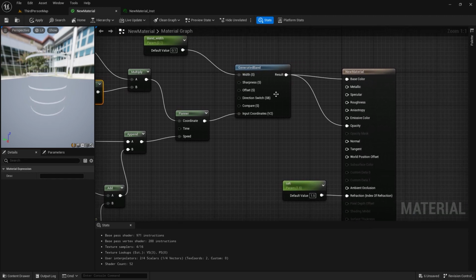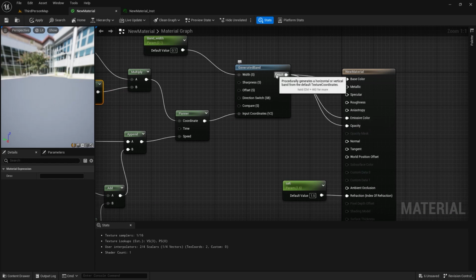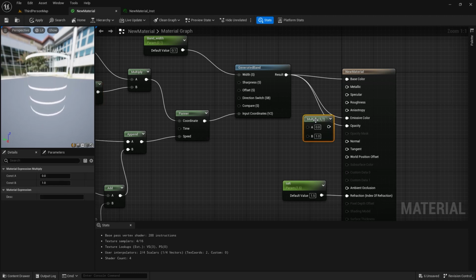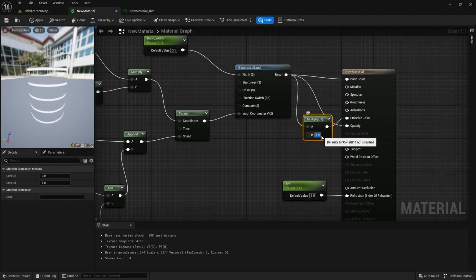One other thing we could do, you could start putting some value into the emissive if you want. You could take that same white band and add a multiply, so you could take that into the emissive. We could set up a variable here. I'll just do it directly in here, since you already know how to do that. But you could set up a variable to make it something you could control from the instance as well. All right, so that is today's little trickery for playing around with an LED falling cylinder thingy.